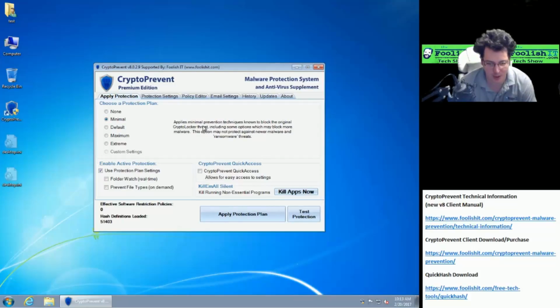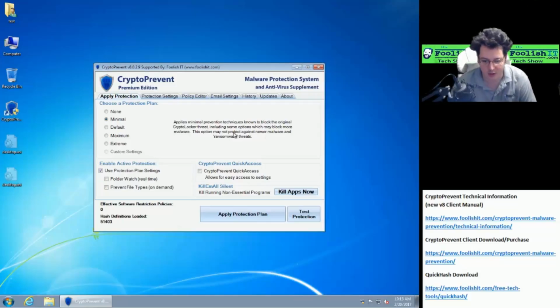So we'll discuss a little bit about each plan here. The minimal plan is going to apply basically the protections for the original CryptoLocker threat that was the first ransomware that came out. This is a little outdated now. It will provide some protection against other malware and advances in ransomware, because a lot of them still do use that same original basic style, but it won't really provide you with all the additional protections and features to protect you against newer threats.